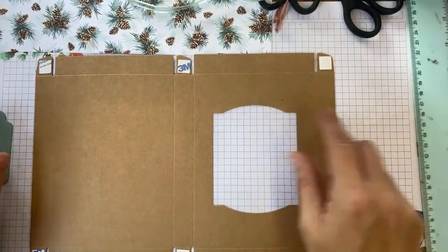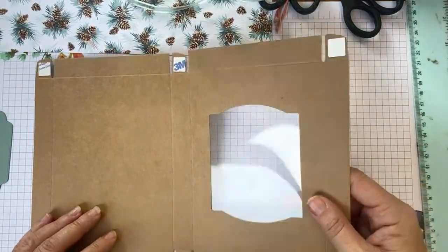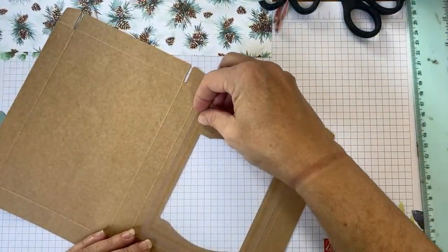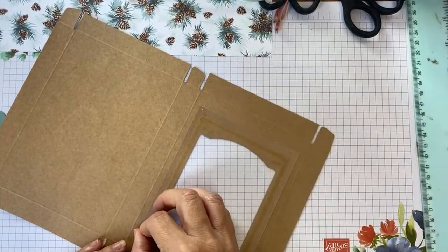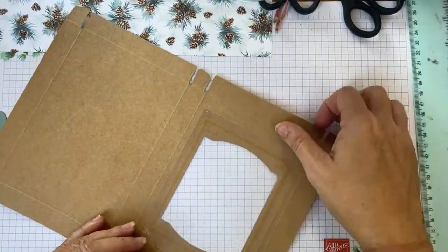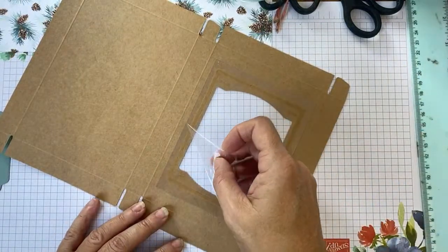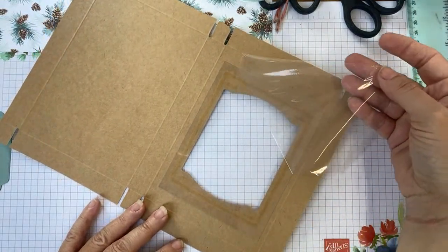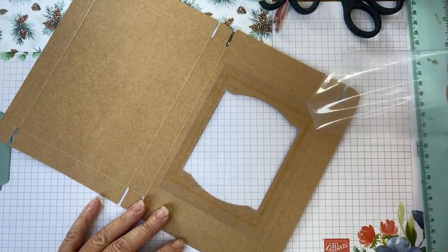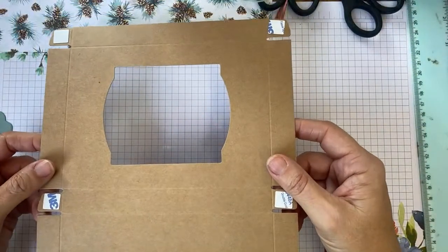And the great thing about them is they've also got this really strong double-sided tape on them, which is very useful. Now, I didn't know this, but they do have a film underneath. Do you know when you buy a TV or a microwave or something, and it has that protective film? Well, this does too. I don't know what difference it makes, but maybe it makes it a bit more see-through, and it means that when they were packed, they wouldn't have got fingerprints on them. So I've just peeled that off now.